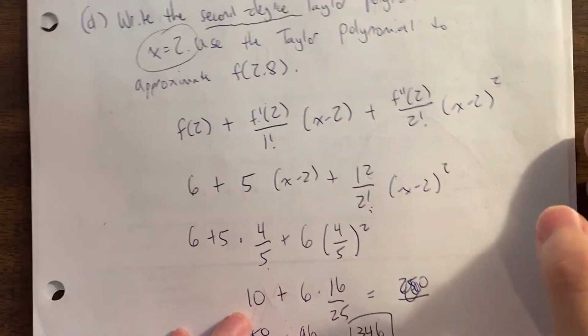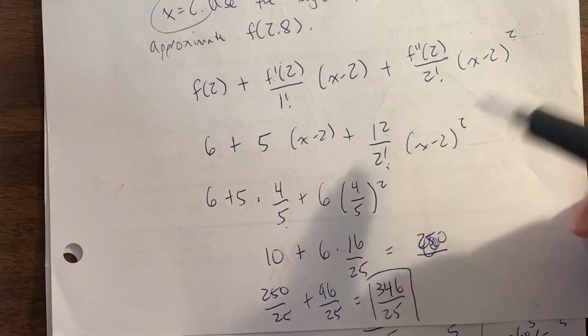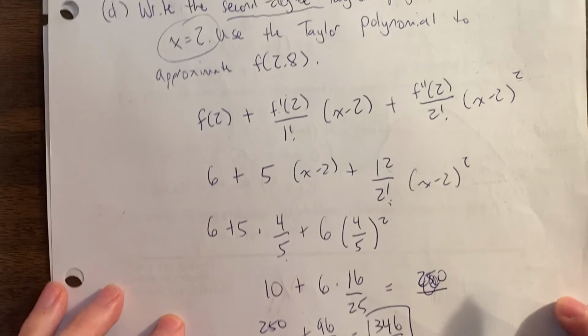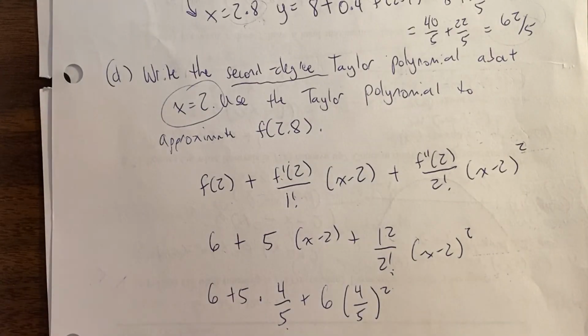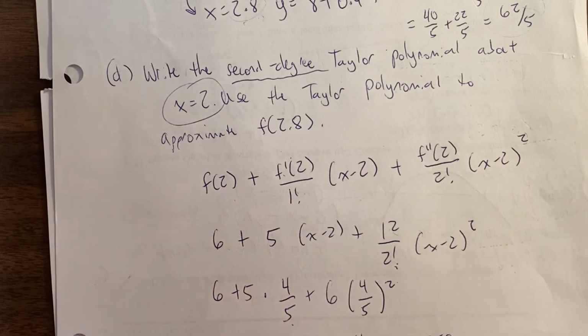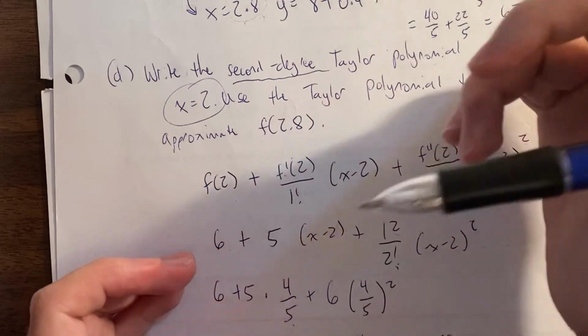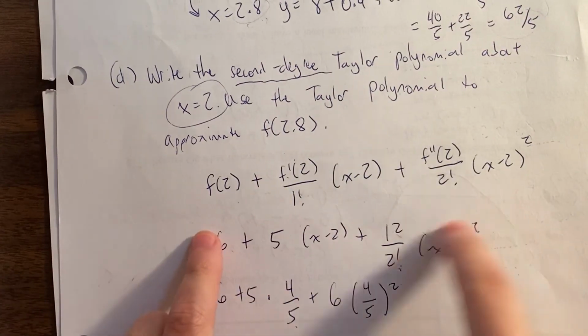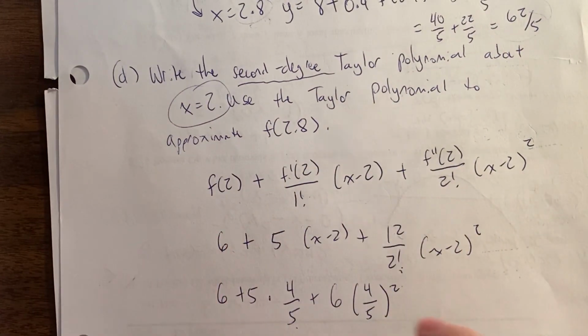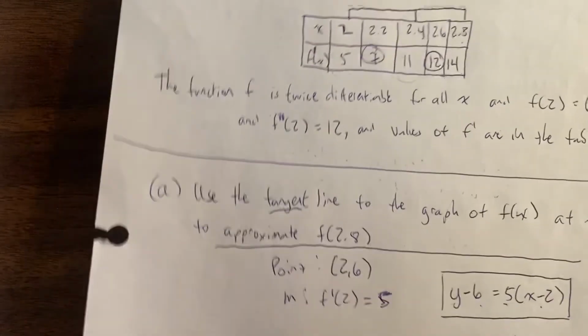I'm not going to change it to a fraction because I want to be done with this. But again, hopefully you see that when they just strictly ask about Taylor polynomials, the questions actually aren't that bad. Just form the Taylor polynomial first, write the general formula. This is how I like to do it because I don't like to go straight to the formula for the specific function; I want to write it out and then just plug in numbers. It's just easier to plug in numbers when you can see it on your page as opposed to doing it in your head. But hopefully you had as much fun on this free response question as I did.